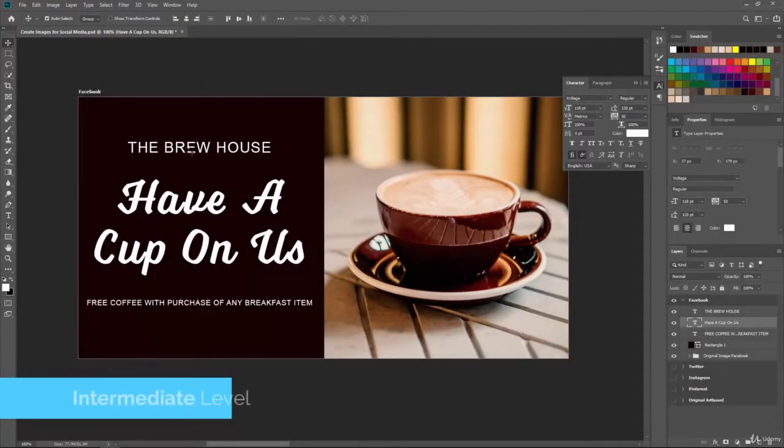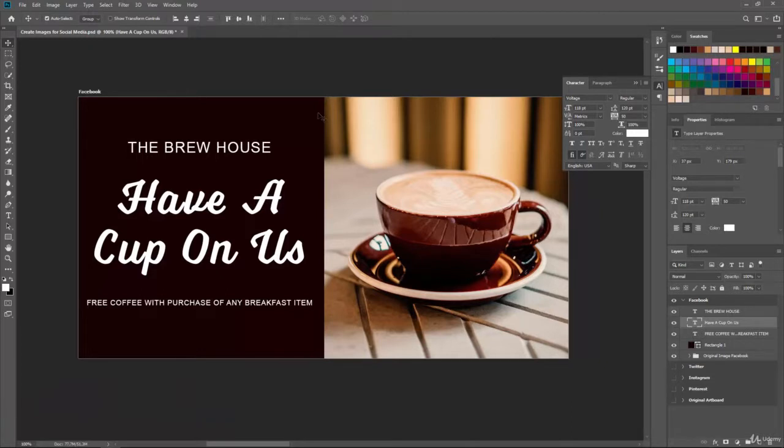Let's go ahead and change the font for the other words. Now, typically, with something like this that's very small in text, you only want to use 2 fonts. You could get away with 3. One might not look that great. It usually looks a little better if you break it up and use 2 different fonts. However, if you start using 3, 4 different types of fonts, it's going to be way too much and you don't need that. So let's go ahead and change the Brewhouse.